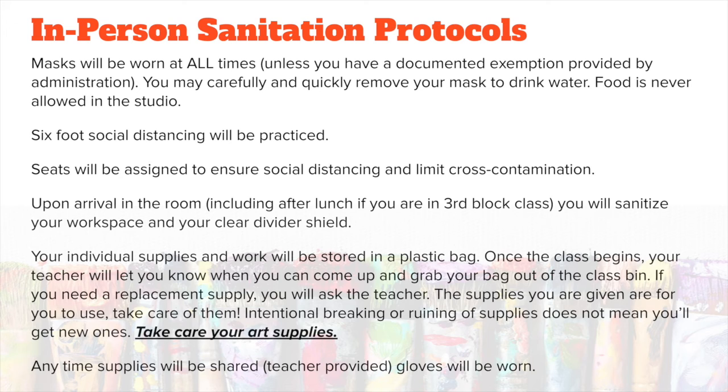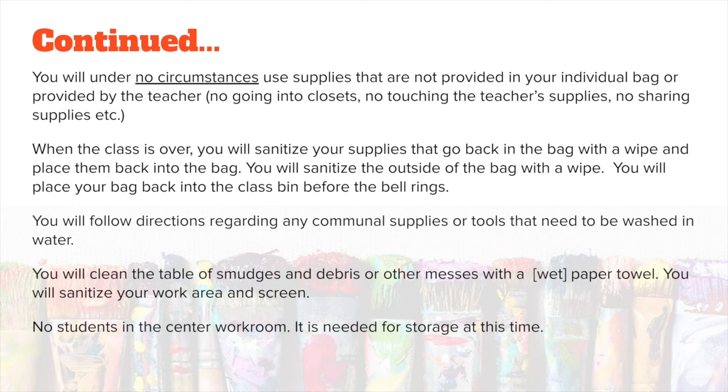There's really no getting up and moving around. There's no going into cabinets to get more supplies. Everything is provided for you at the table. And if you have any questions or need help with supplies, then I ask that you raise your hand and call me over and I will assist you. You will under no circumstances use supplies that are not provided to you in your individual bag or provided by the teacher. So like I just said, no going into closets, no touching teacher supplies, no sharing supplies.